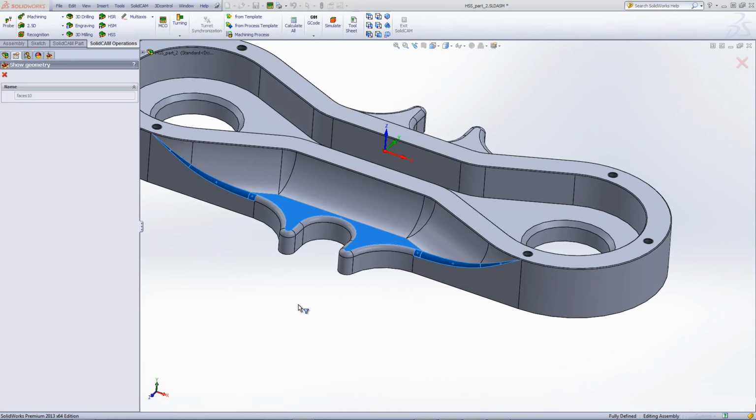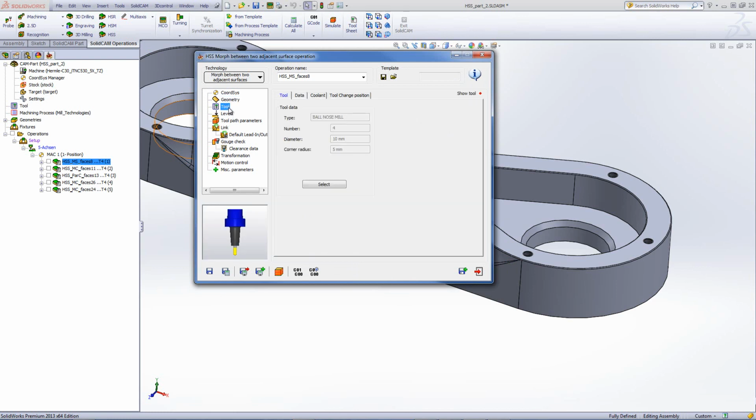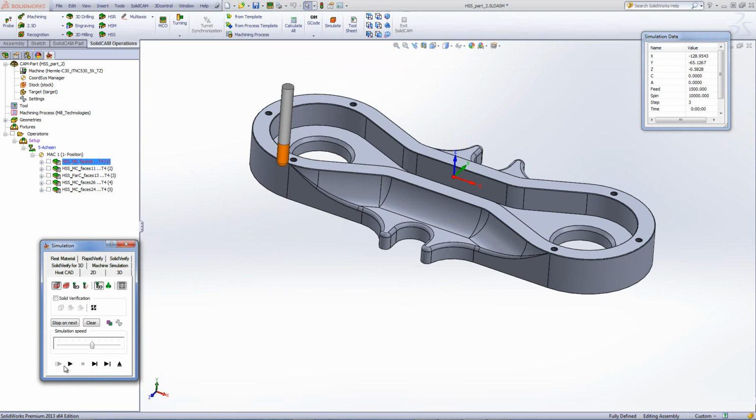The actual tool path that we'll get will be on this surface, where it evenly displaces the tool path exactly between these two edges over here, making for a nice smooth cut along the surface. Now, the tool that I will be using will be a 10mm ball end mill. If we take a look at the simulation, you'll see that the tool goes down and across the part, changing the width between the cuts to get a nicely displaced surface finish on that surface as shown over there.